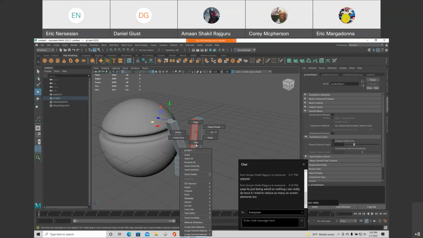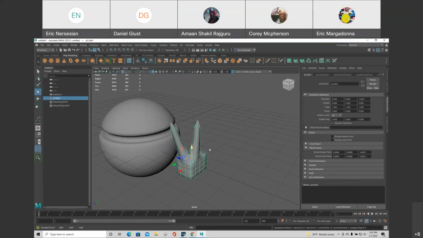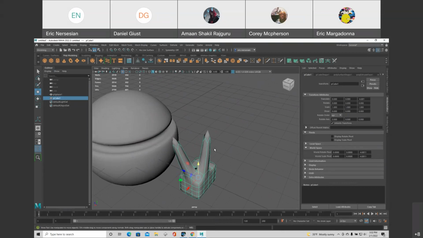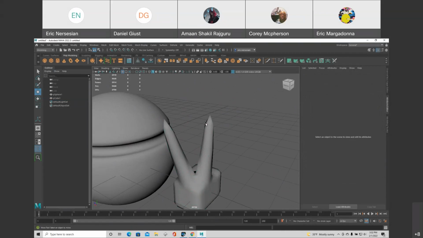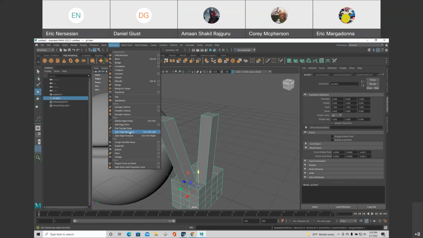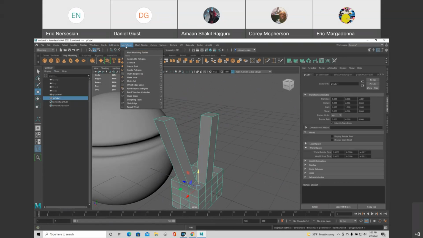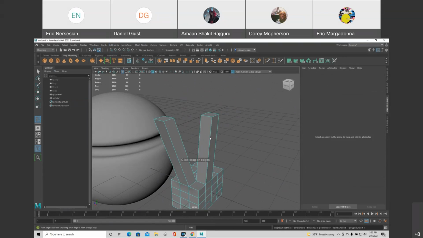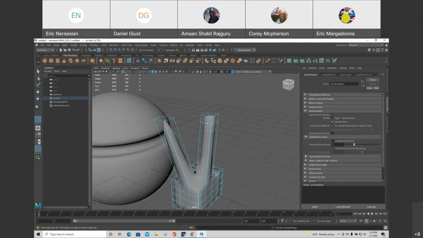So when you're smooth meshing, if you ever need to do that, notice how you're getting the sharp edging up here and it looks weird. It's because there's not a lot of resolution up here. So the insert edge loop tool is going to be a big friend of yours. I'll go into smooth mesh, and notice as I drop the edge down, it holds the volume more. So you're going to get used to doing that.